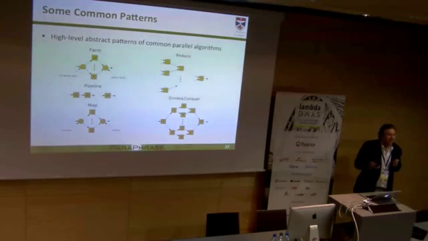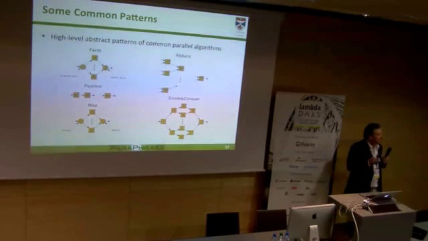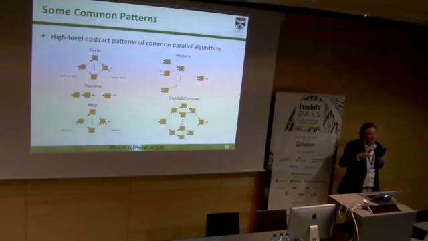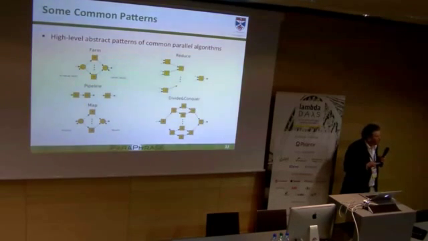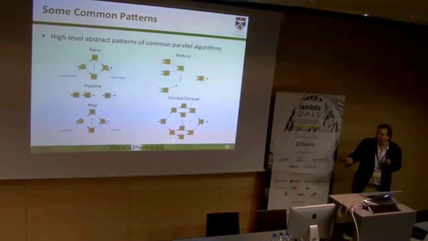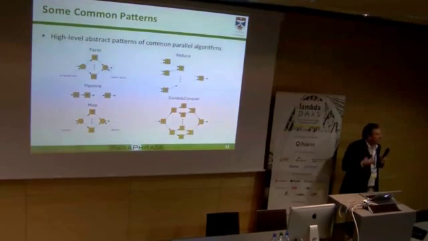The difference is that with the farm, what I'm going to have is a fixed number of workers. Then I'm going to work out how to allocate the data items to those workers. Maybe there's one worker per core in my system. Whereas with the map, there'll be one worker per data item. So a lot more potential parallelism.